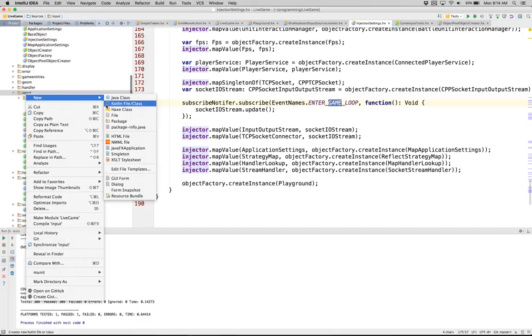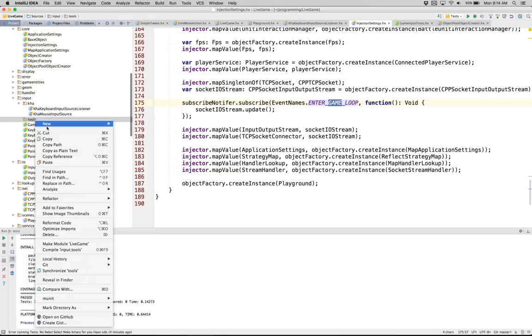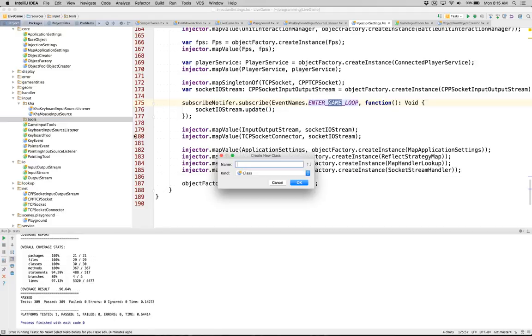So we're going to create a new one. We're going to call it tools, and we're going to create one that's called hero move tool. Actually, we could probably just call it default. Default tool. It's not just the hero move. We're going to have all kinds of things interacting with your keyboard.